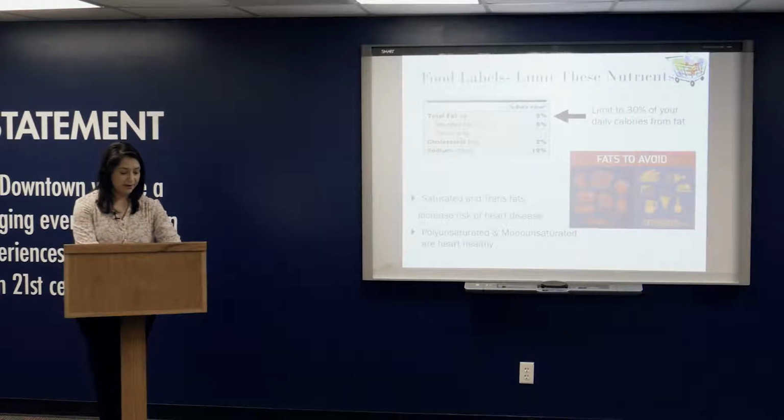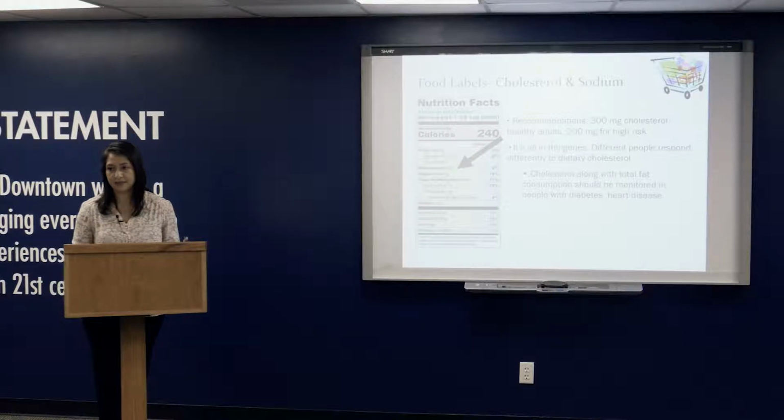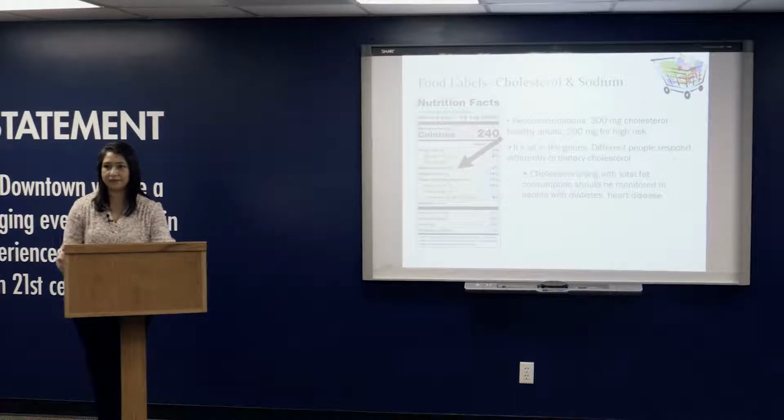All right, so moving on, before we get to this supermarket aisle, one more thing: cholesterol and sodium. Again, these we want to limit. Cholesterol, like I mentioned, is important to limit because it will increase our blood cholesterol and then increase the risk of heart disease. Now, our body makes cholesterol, so we don't need to be eating it from foods. For people who are vegan or vegetarian, they don't have to worry about it because our body will make it. The reason I say vegan and vegetarian is because all cholesterol comes from animals. So any kind of animal food is going to have cholesterol in it.